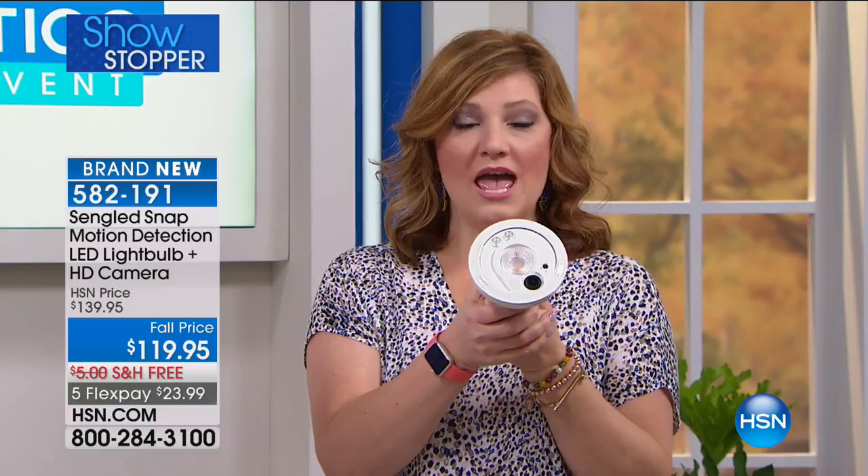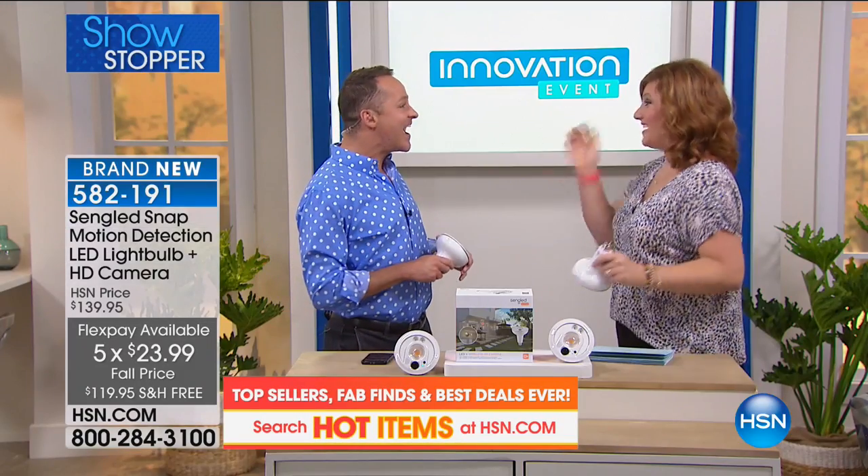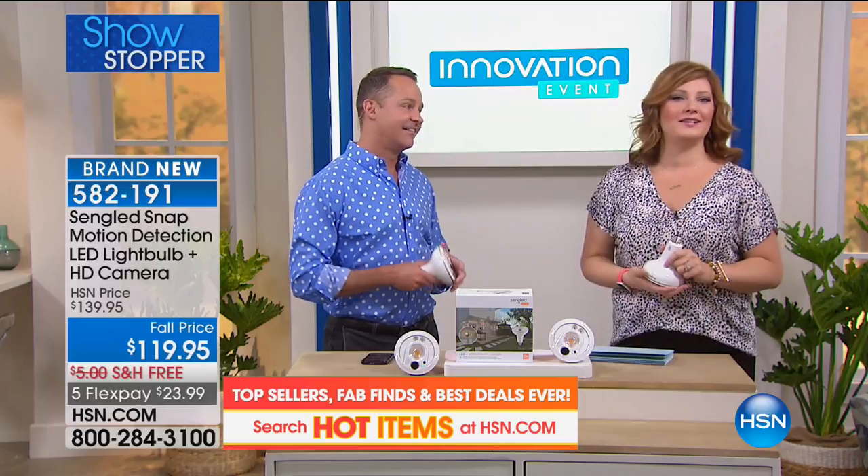This is the most ingenious smart way to install a security camera. This is brand new — you only have a limited time and limited quantity to take advantage of this offer. We have exactly a thousand of these to go around and we anticipate they will completely sell out. This is our show stopper. It's on sale at $119.95 with free shipping and five flexible payments.